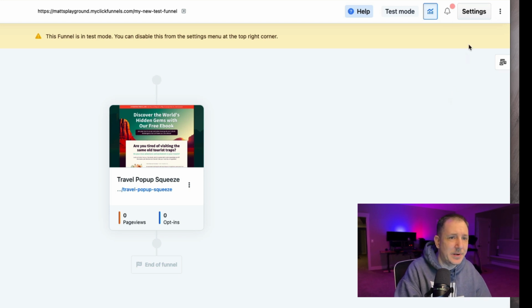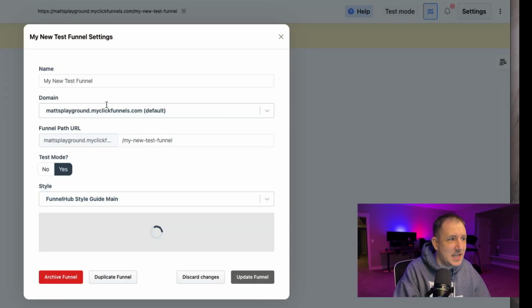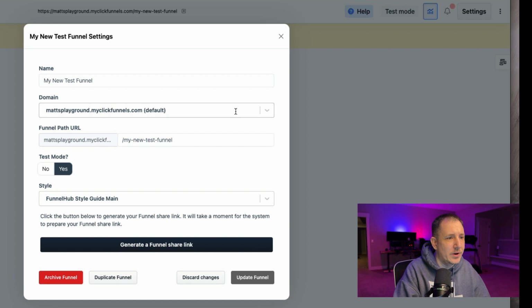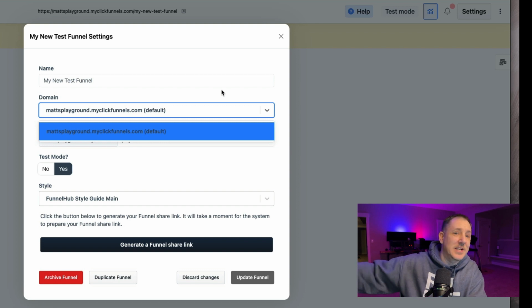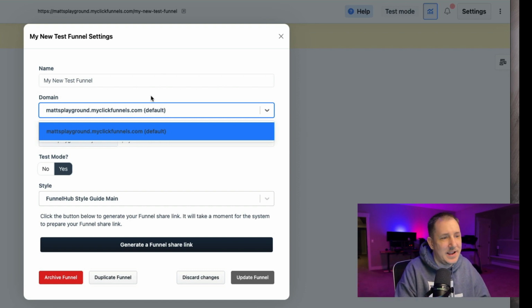So you'll see up here in the top right, there are settings, and then there's three dots over here. So we're going to look at the settings first here. This is where you're going to be able to select a domain for this funnel, okay? So once you have a domain, you'll be able to apply it. Now, at this point in this training, we do not have domains added yet. So once we've done that, we'll come back. This is why I say go set up other things first. That way you can come back and actually have things available to you to set.